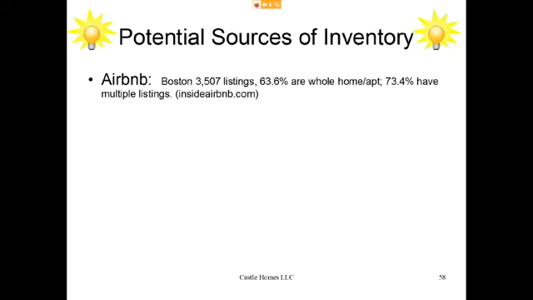All right, so my first thought was sort of Airbnb. Looking at just Boston, it has 3,500 listings. 63.5% of those are whole houses or apartments, and 73.4% of people have multiple listings. So if I am an Airbnb businessman and I have multiple houses that are available and I can't fill them because Airbnb is taking it pretty much on the chin as far as bookings.